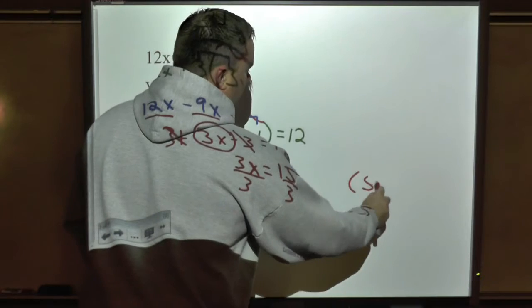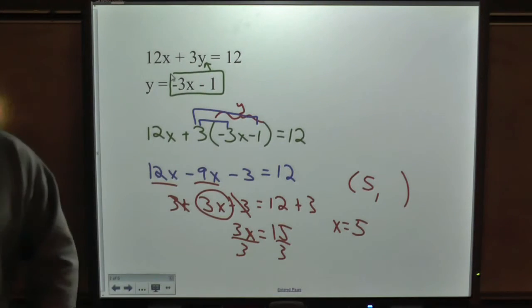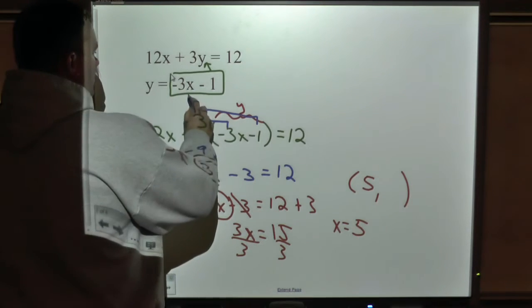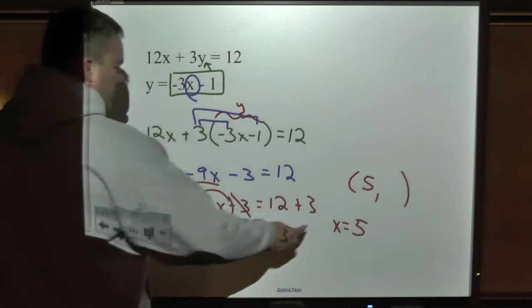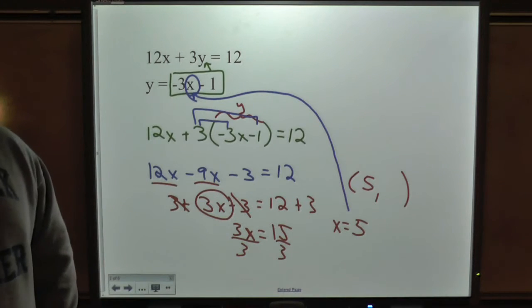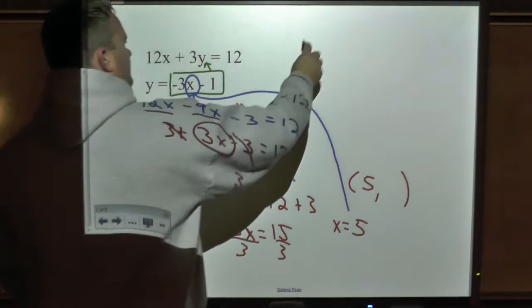So you now have the x coordinate of the point that you want. Once we have that, we're going to go back and solve for the y coordinate. This part doesn't change from what we talked about in part 1. Once you have the x coordinate, instead of writing an x, we can now put in the number 5. So we're going to take that and substitute it into either equation. It does not matter. I would choose the second one now. To me, that one's a little easier.